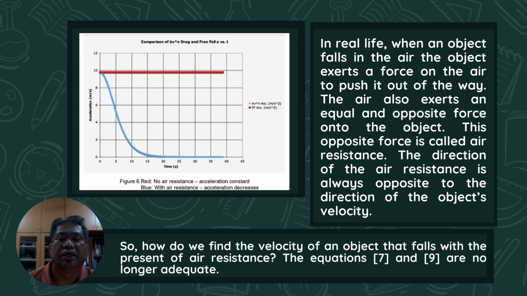At this time, the air resistance is equal to the weight. So acceleration is zero, but not the speed. The speed at this time is maximum, and we call that terminal velocity. So when an object falls for sufficient time, after a certain time the object's velocity will reach terminal velocity. At terminal velocity, the object falls with constant velocity and zero acceleration.